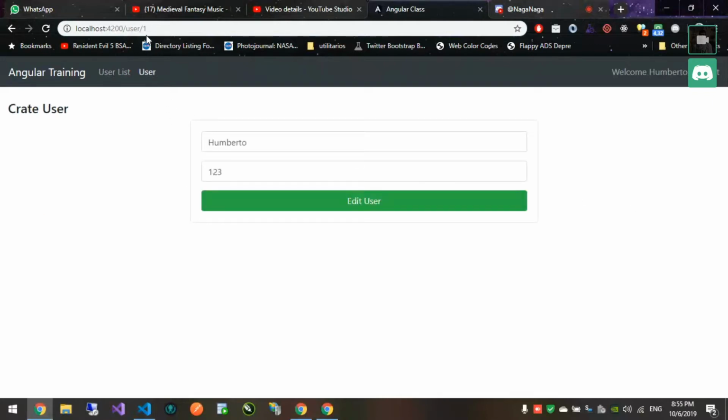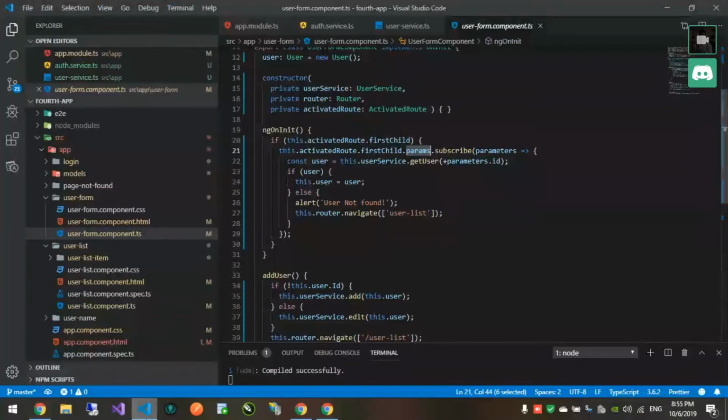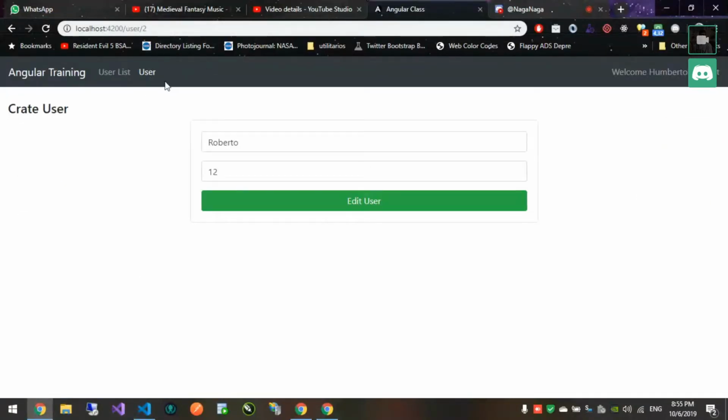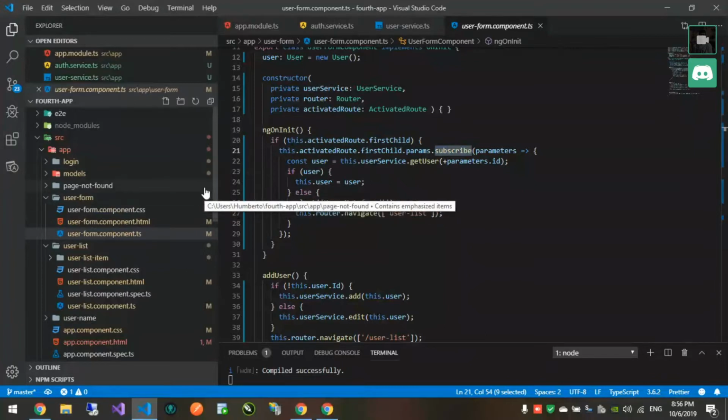Edit. To make sure that we are always getting the last value of the ID here, I subscribe to that. It's the same as the emitter. We need to subscribe because the value changes. If the value changes programmatically using Angular, a function is triggered.